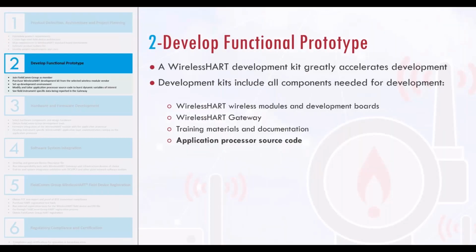Now, moving on to step number 2. At this point, you would develop your functional prototype. A WirelessHART development kit will definitely greatly accelerate your development process, because otherwise you would have to write everything from scratch. And WirelessHART development kits typically do include all the elements you would need to quickly develop a WirelessHART instrument. It includes the wireless modules, development boards, gateways, and so on and so forth.